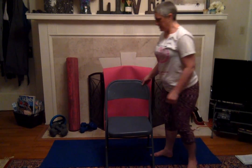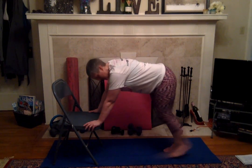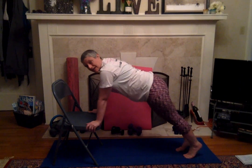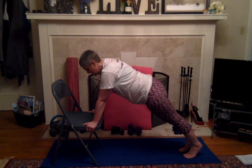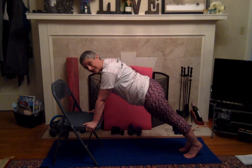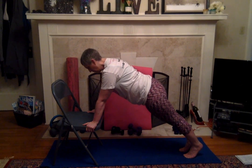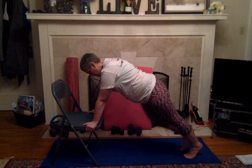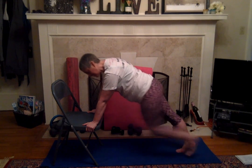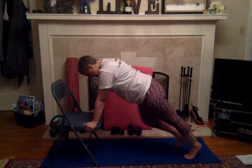Now we're going to need to use our chair. I have my mat out so that I can keep my chair from sliding on my floor. We go into the plank right here and we're going to hold it here. Breathe. Make sure everything's aligned, abs are in, head and neck looking forward. Now bring that knee up to your elbow and back — it's kind of like a mountain climber.